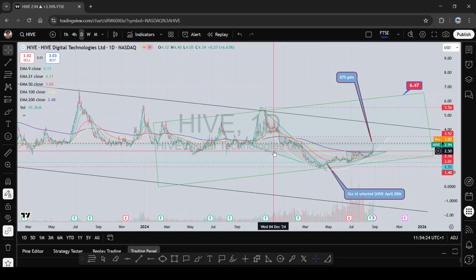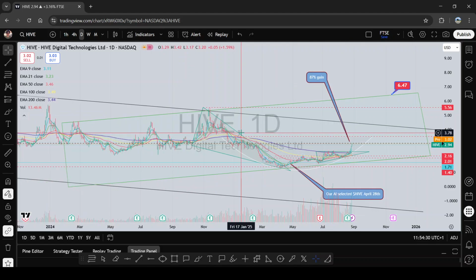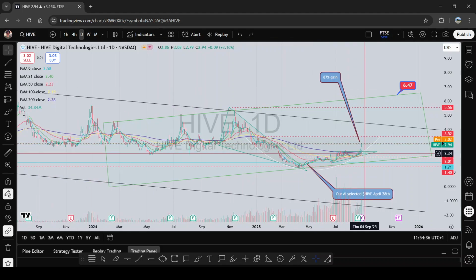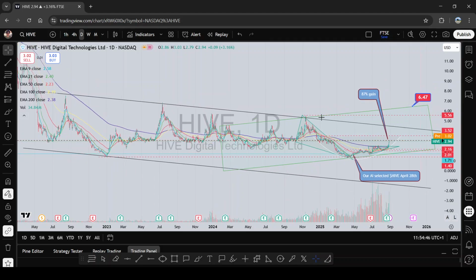My analogies of being late to the party, right, have never been so valid. Now, what are we really looking at? What we're actually looking at, right? We're looking at a cup and handle continuation pattern. We're looking at Fibonacci extension, we're looking at upper market state, we're looking at convergence, right? But obviously, when we nailed it, we pretty much nailed it at the bottom of the structure, so we can see it's temporal geometric, right?